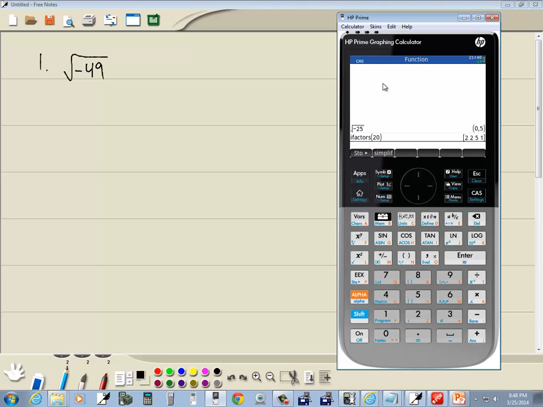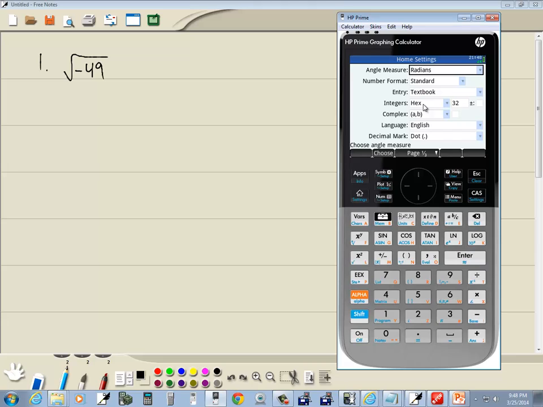Now, if you click cast in the upper left-hand corner, you'll see it says cast. Again, we want to choose home. Now I want to go into settings, and you only have to do this one time. If I do shift and then my home button, it comes into this. Our complex number form down here has parentheses around it, A, comma, B. The A is your real part, the B is your imaginary part. I don't like that format, so I'm going to do the drop down here and choose A plus B times I.